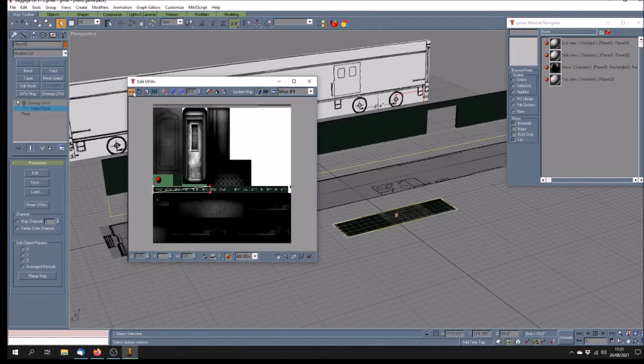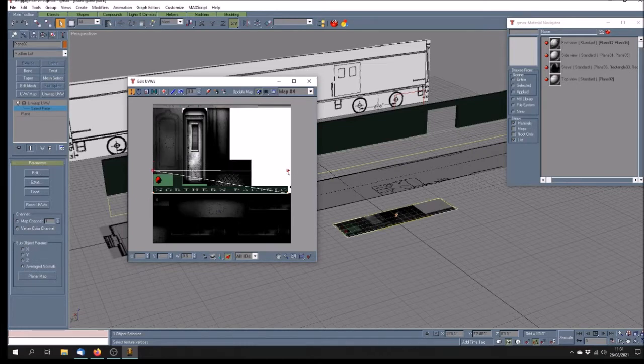The more you do this, the more you get used to doing it. The more experience, you just get the hang of it. Put that back to 0. It's experience that's the key with 3D model making, I think. The more you do, the better you get.